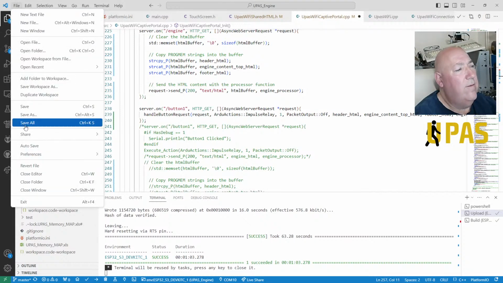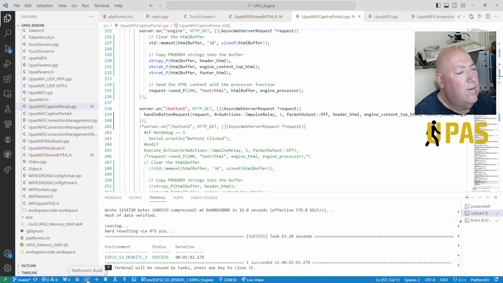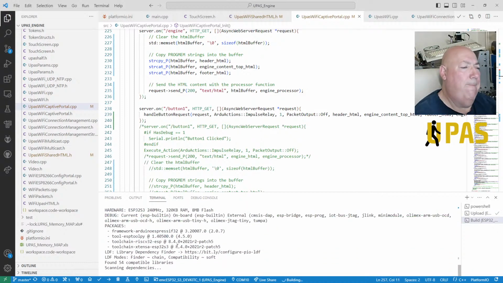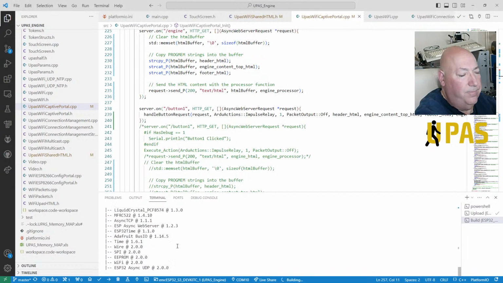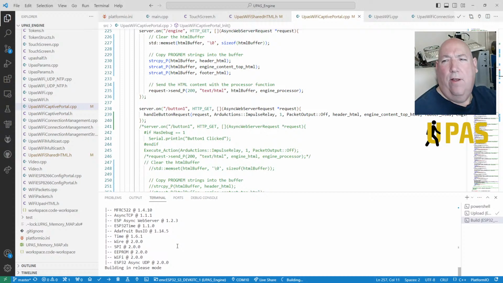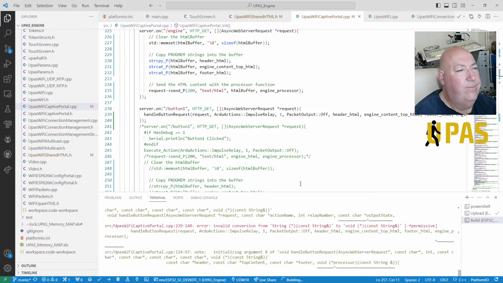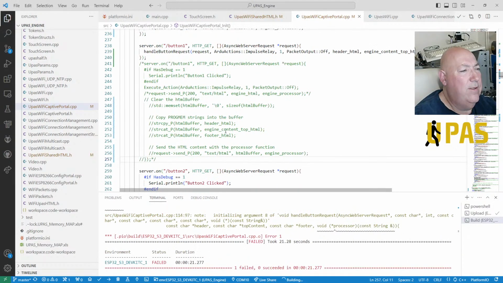Right, save all. Compile it first to make sure it'll work. All this work just to get... right, it doesn't like something there. Line 239. What didn't it like?